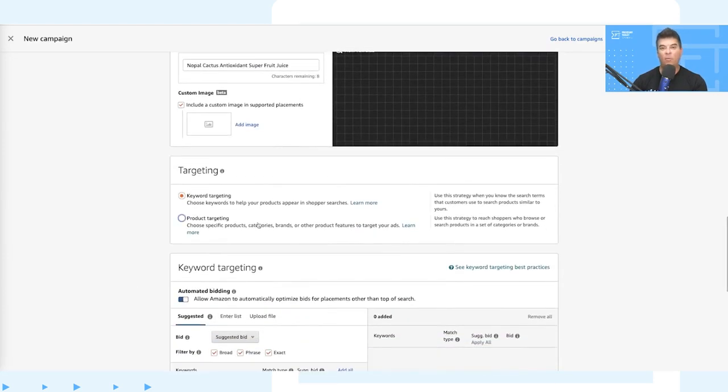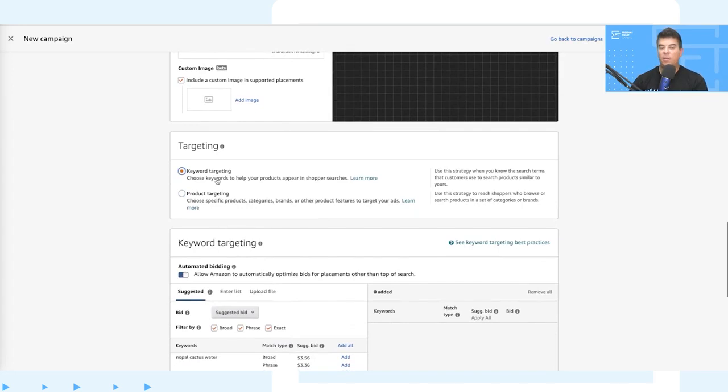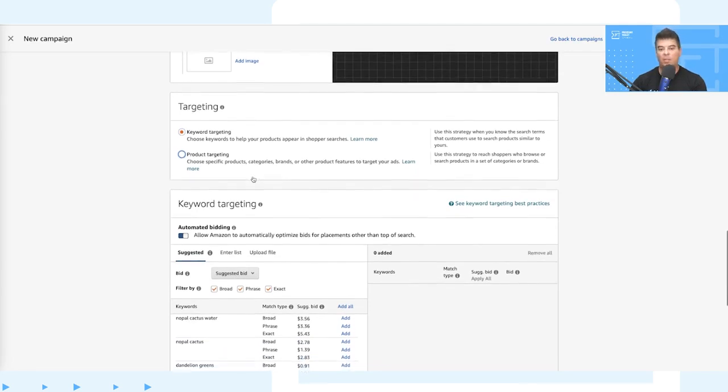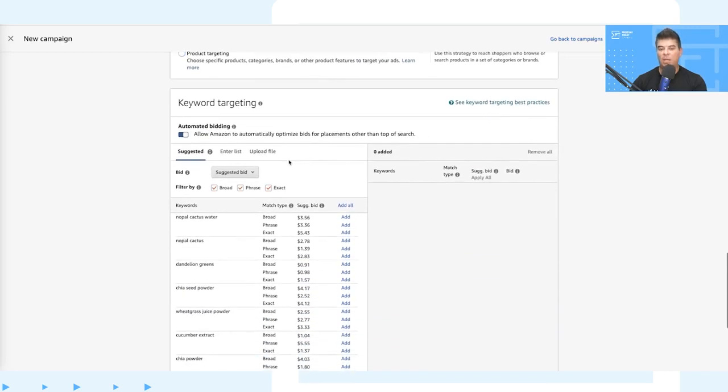Now, you'll note for the sponsored brand, we can do either keyword targeting or product targeting. So just like we did for sponsored products, we can target by keyword or we can target by product. I tend to lean more towards the keyword targeting because you're going to get a lot more visibility again on that top spot on the search results page. And that's really where you want to be seen. The product targeting spot for sponsored brand, it's only one, I believe, maybe 2 on a product listing. So it's really not as much real estate.